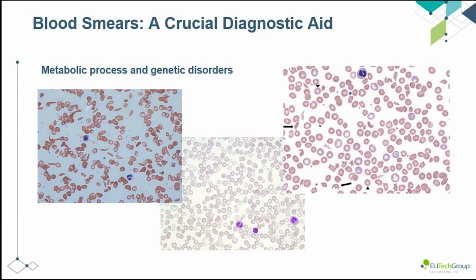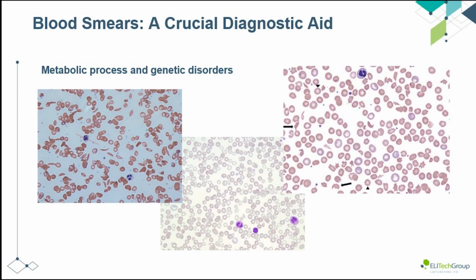For red blood cells alone, it is not uncommon to see macrocytosis or microcytosis, which are describing the size of the red blood cells, hypochromic and hyperchromic, and even polychromic, which all describe the color of the red blood cells, which usually indicates the hemoglobin concentration. And there's a whole bunch about the shape. There's spherocytes and dacrocytes, or teardrop cells, target cells, acanthocytes, which are spur cells, stomatocytes, and echinocytes. So all those just describe the shape of the red blood cells. And each of these characteristics is another clue to the clinician about what's happening in the patient.